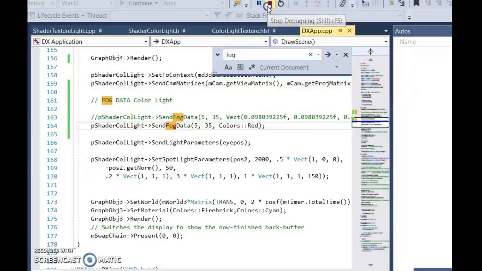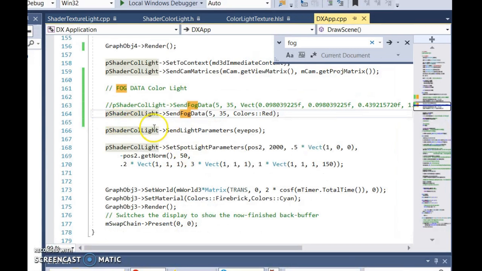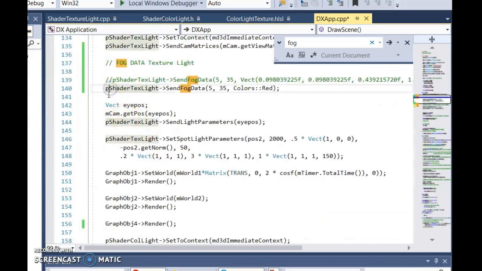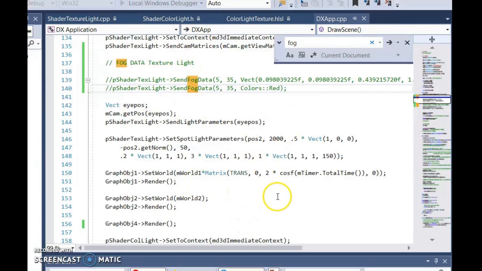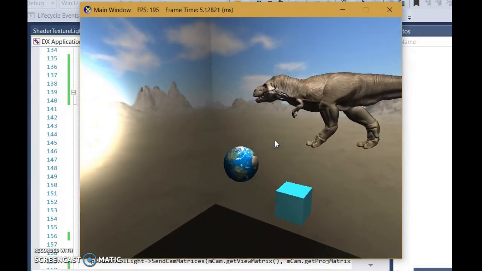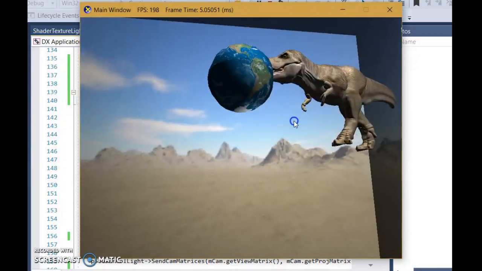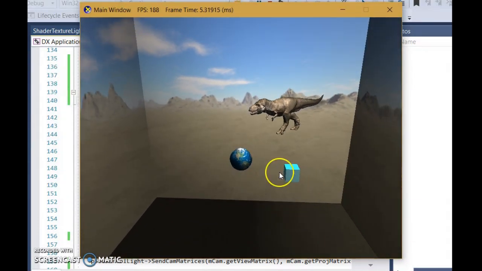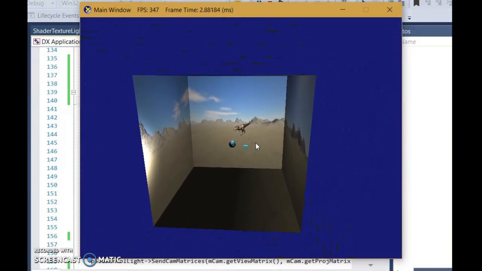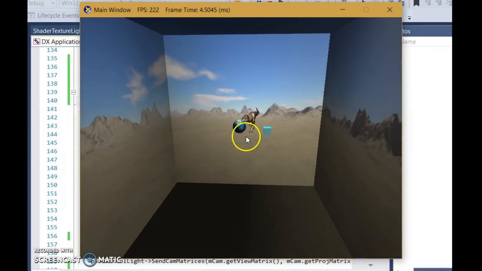And then for the default values, I'll just need to comment out the fog data for both of the shaders, and they will have no apparent effect on the scene. I did that using a range of 1,000. So since the range is pretty far from the camera, it's not going to blend with the scene. So that's why it doesn't have any effect.